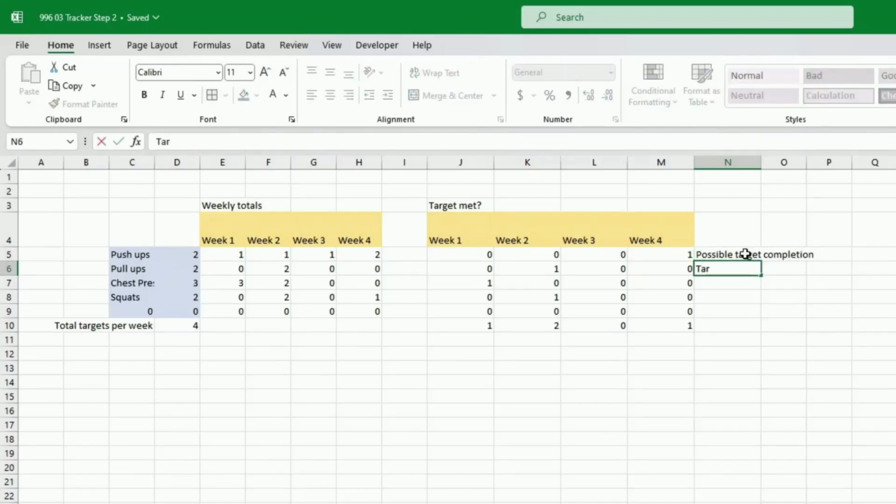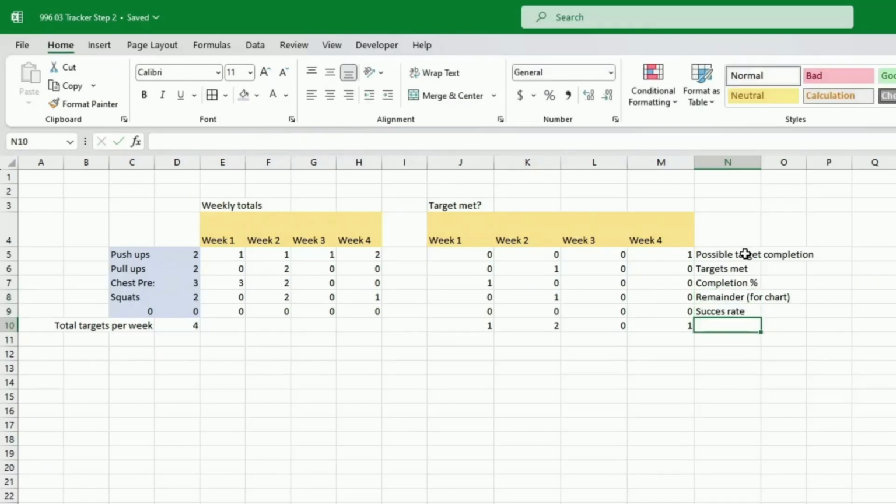The targets met. The completion percentage. The remainder, so this is going to be used only for the chart. And then the success rate. With 2 S's would be better, but that will do.